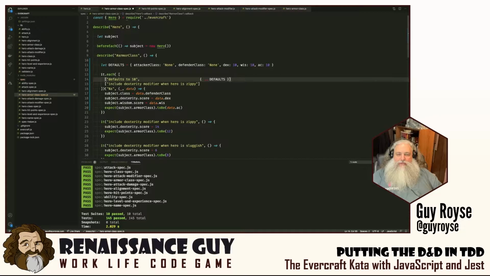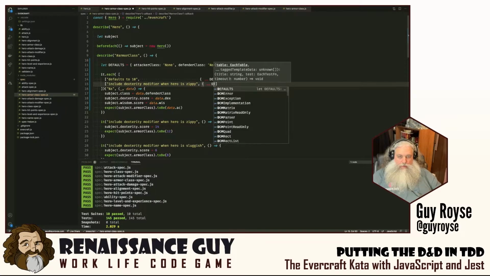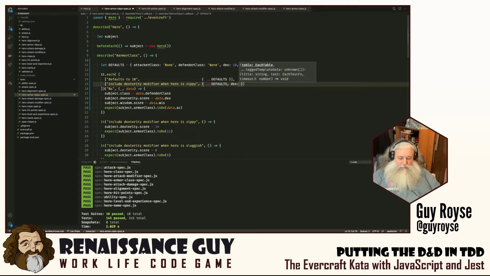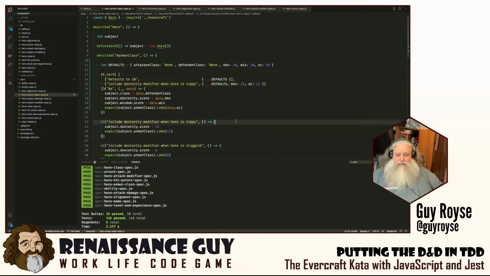Okay, let's scoot that down a bit. Defaults. When hero is zippy, need a comma there. And then for here, we give him a dexterity of 14, and we're expecting the AC of 12, I think is the correct answer there. Yep, that's correct. And so we're just going to go through and convert all these.